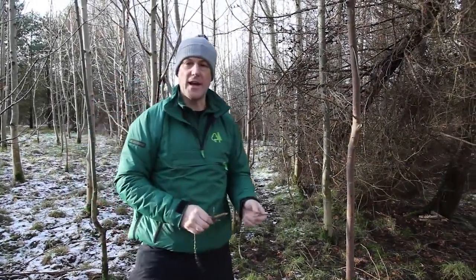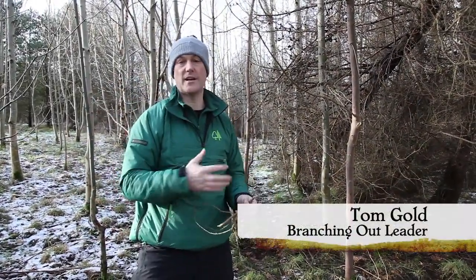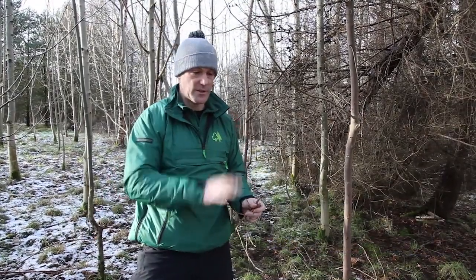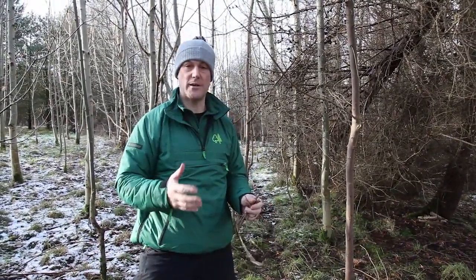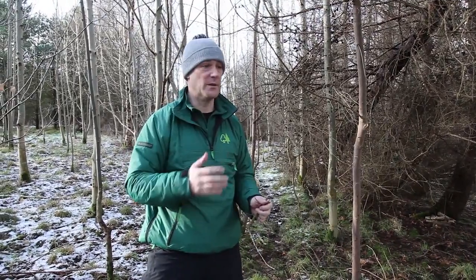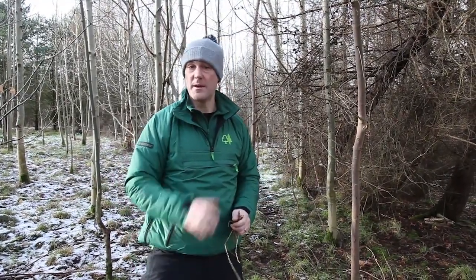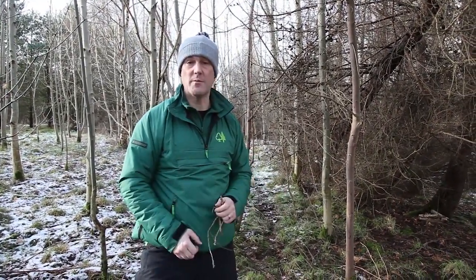Okay, this time of year, gathering the fuel our fire or our Kelly kettle's going to need. It's been very wet here. Stuff lying on the ground has soaked up a lot of that moisture over the last few weeks, months. It's actually no good to us. It looks very enticing because they're lovely twigs, all right where we want them, but they're no good. They'll have soaked up water. We won't be able to burn them.